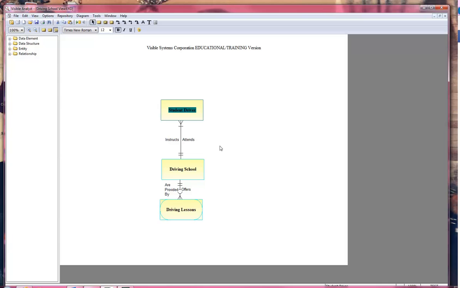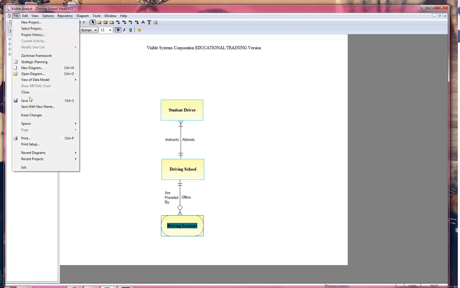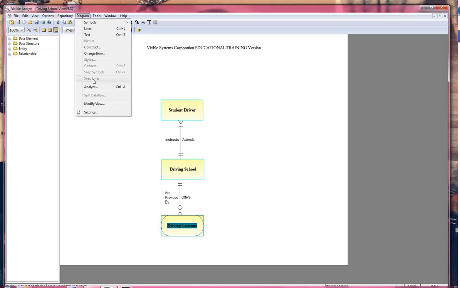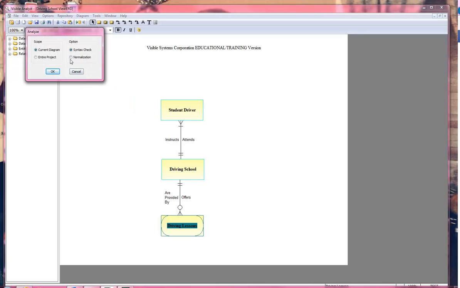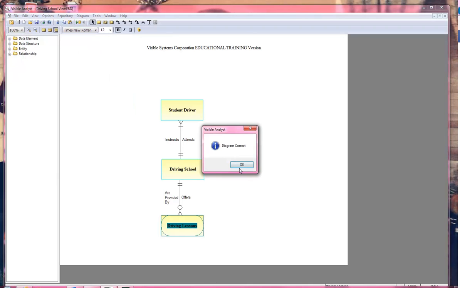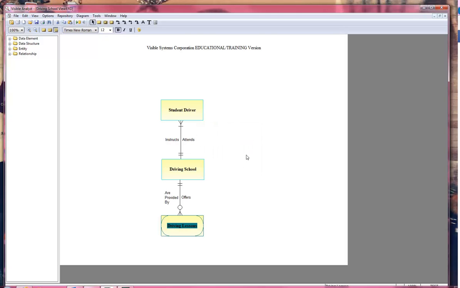Your diagram should look like the one at this point on page 7.5, which is normalized. And my diagram is correct. Okay, that's what I thought. This will be real important when we start drawing entity relationship diagrams in the book.